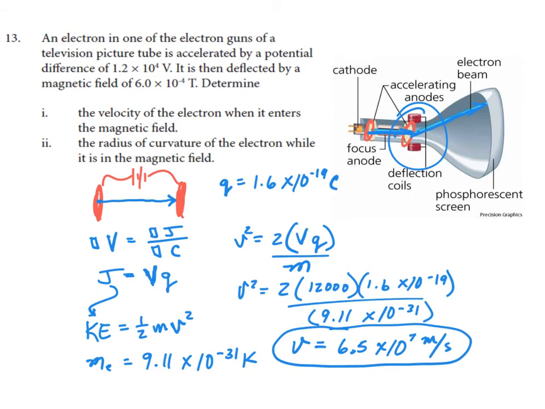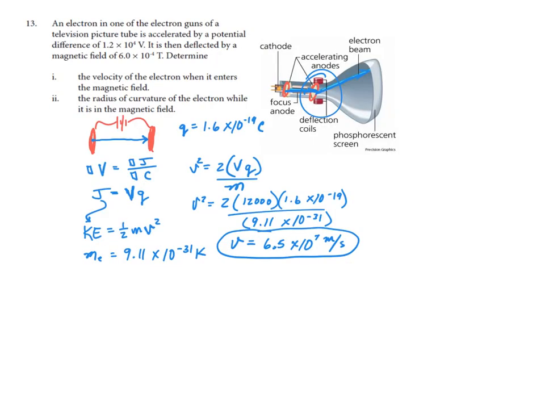So now we want to figure out what the radius is of that curve. All right, this is a centripetal acceleration problem. The force from the magnetic field will be given by Q V B sine of the angle between them. Now the magnetic field is from these two coils here, so it's going to be either straight up or down. The path of the electron is perpendicular to it, so our angle is 90 degrees, so we'll skip the sine because that'll be 1.